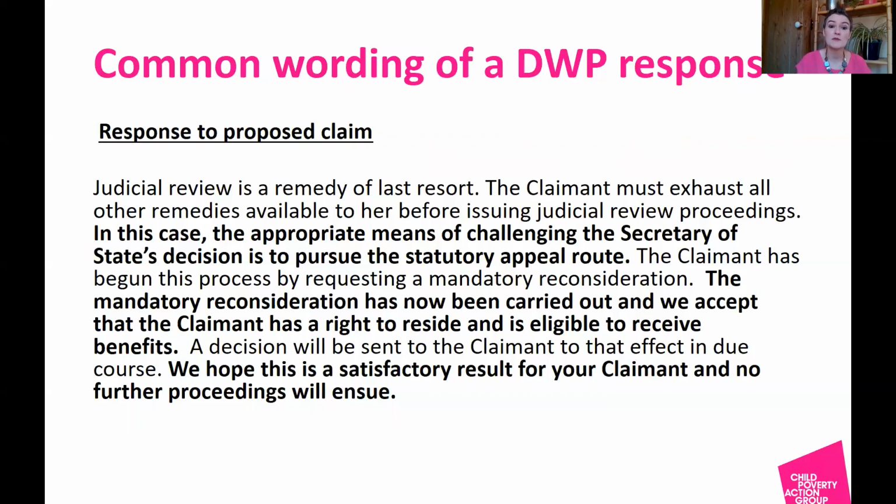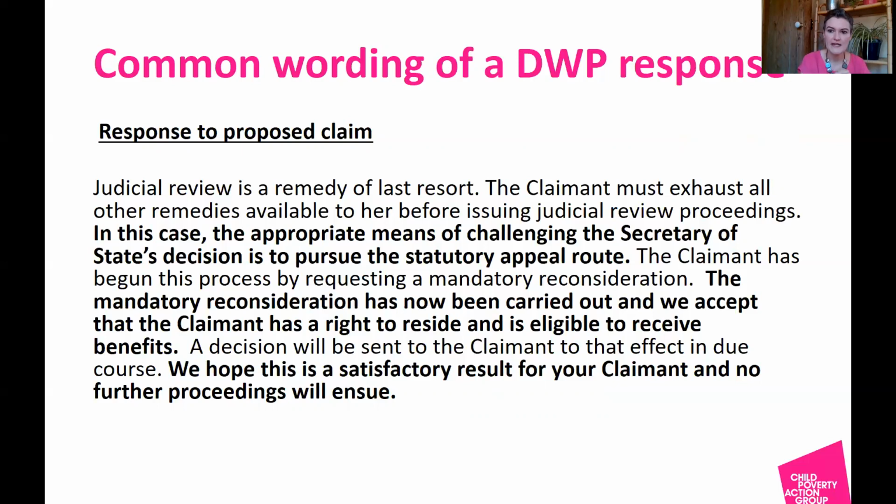Judicial review is a remedy of last resort. The claimant must exhaust all other remedies available to her before issuing judicial review proceedings, which is correct. It is a remedy of last resort. In this case, the appropriate means of challenging the Secretary of State's decision is to pursue the statutory appeal route. It's worth saying there, if the appeal route is open to your client, if there is a right of appeal, they must use it.